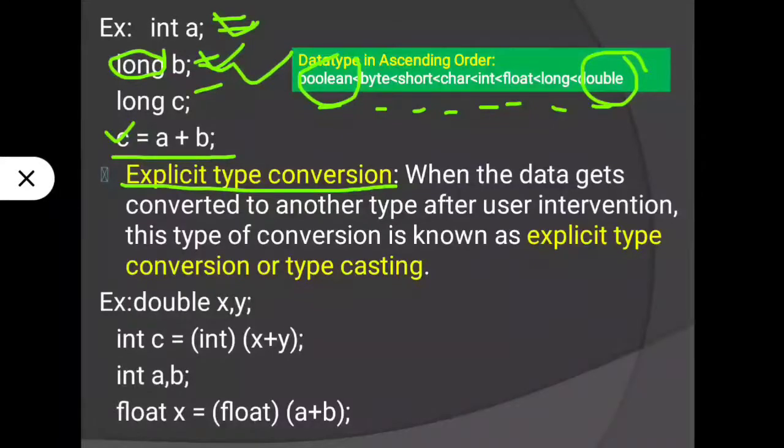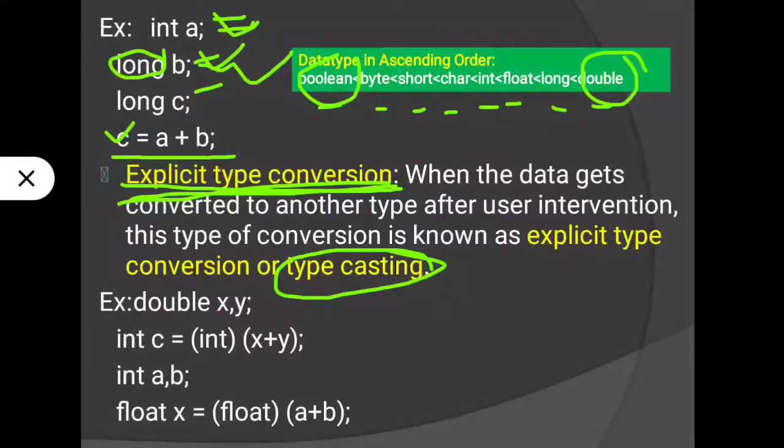In a mixed expression, when the expression is converted to its higher type or lower type forcefully by the user, that conversion is called explicit type conversion. Explicit type conversion is also known as typecasting. You have to remember this name also.